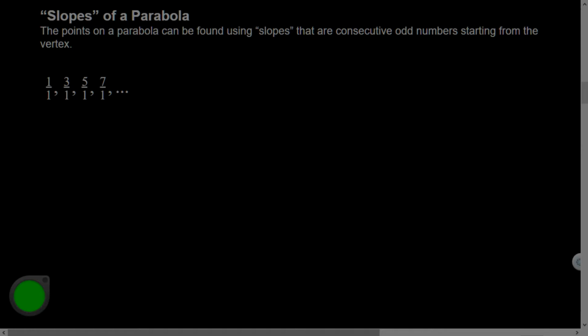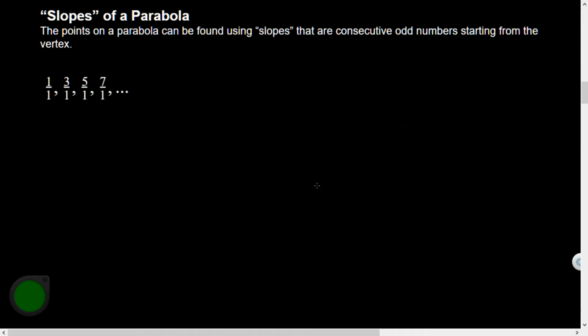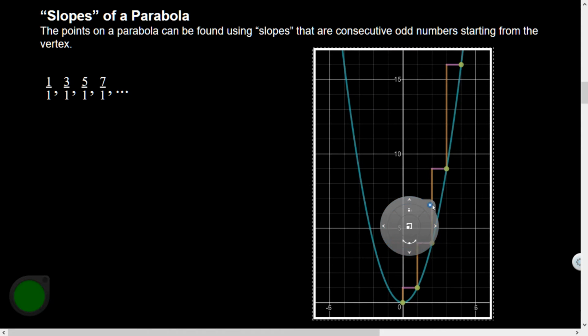Slopes of parabolas, they are amazing. So instead of going up by a consistent slope, think about your graph as going up by consecutive odd numbers: 1, 3, 5, 7. And then once I pick those points, I simply mirror them. This one is 1 away from the axis of symmetry, so I would mirror 1 over here. This one is 2 away, so 2 points over here would be another one. This one is 3 away, so 3 over here. And 4 units away, and so 4 units away over there.